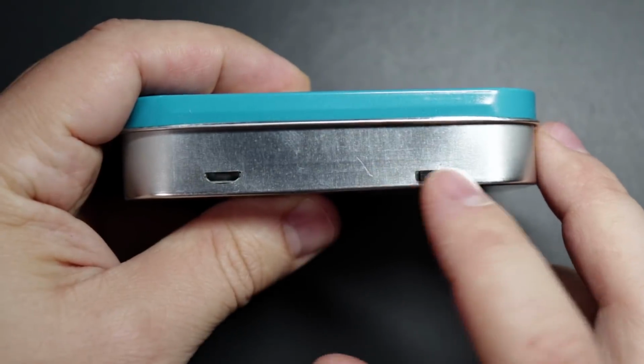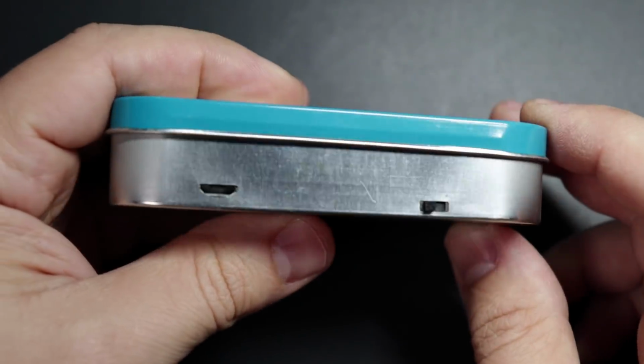The top one, as you can see, is a power button, which means that there's no power switch on the front of it anymore. So you won't have to cut a hole in the tin for that. You won't have to solder any wires for the power switch. That's all integrated into the faceplate and the button PCB.